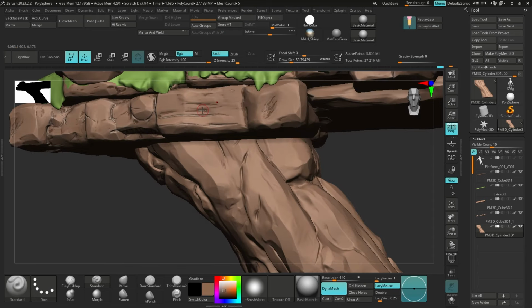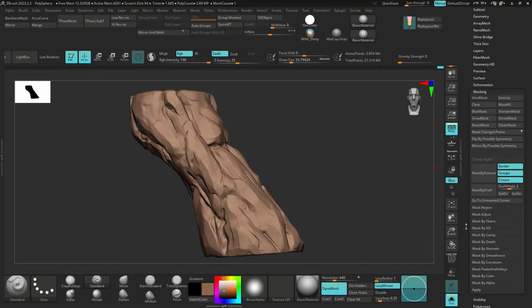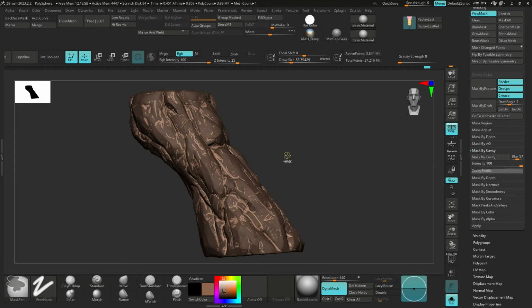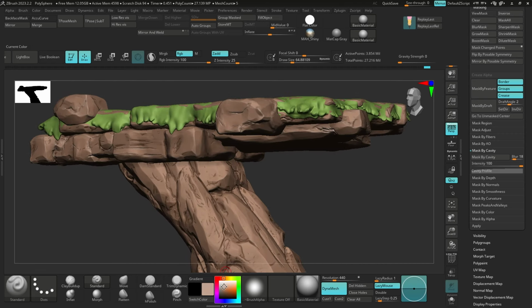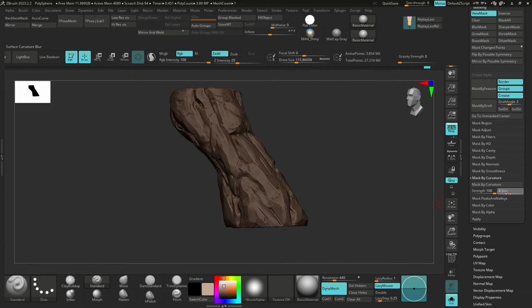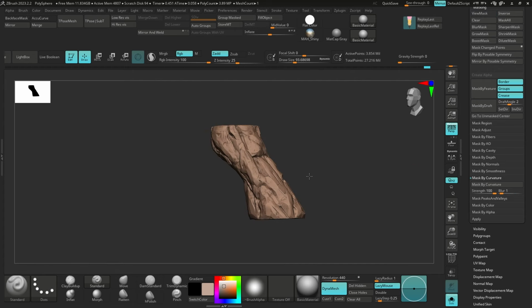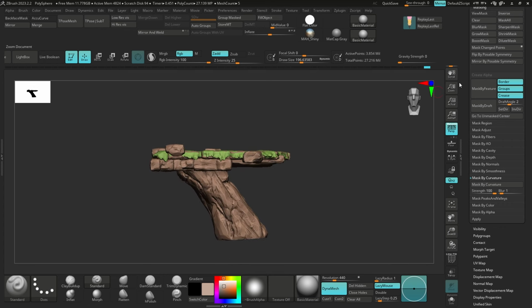So we have the platform ready, we have the smaller details, we have the bigger details, everything is there. Now let's move on and give some poly paint to this guy. Again, the same thing, AOs will have the darker values, the normal values will be on the surface, the base value which you want, and on the curvature you will have the lighter shade of that color, the same color with 3 tones. That's it.